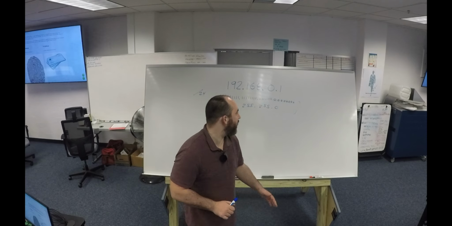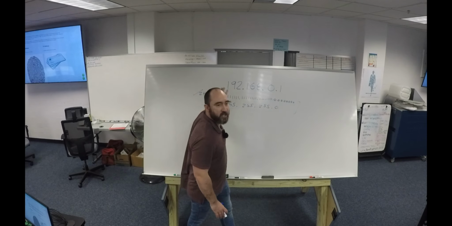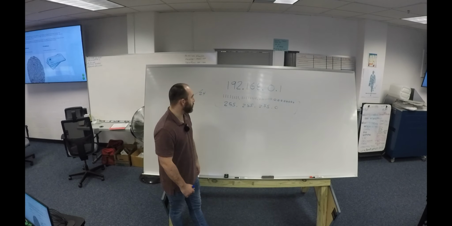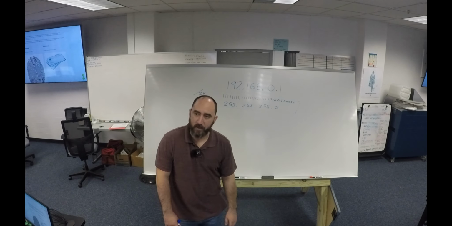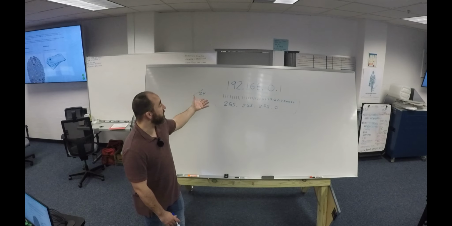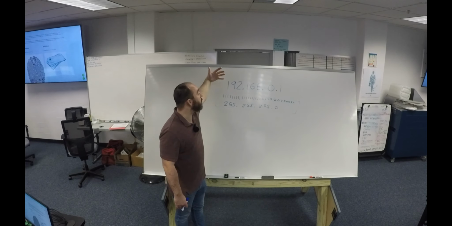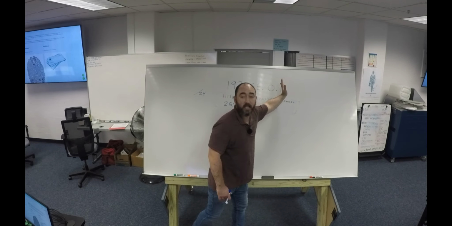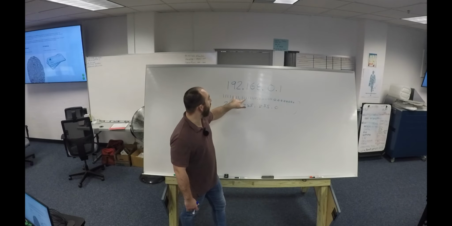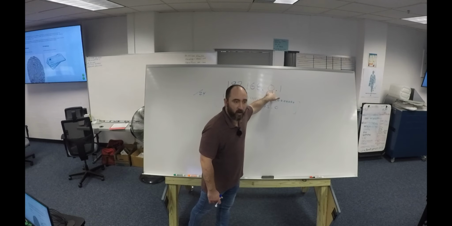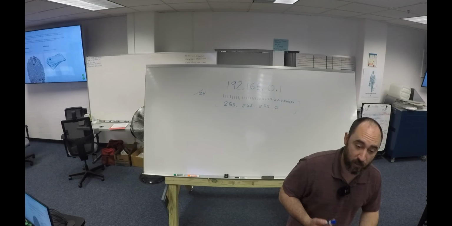Now, the prefix, the subnet mask, what's the purpose of that? To identify the network portion and the host portion, right? What network it belongs to. This is a Charlie, a small network, up to 254 hosts. Now, this is an IPv4 address written in dotted decimal. How many bits in total is an IPv4 address? Well, how many bits are here? 8, 16, 24, 32. An IPv4 address is 32 bits long.